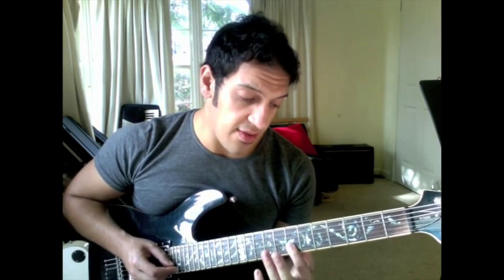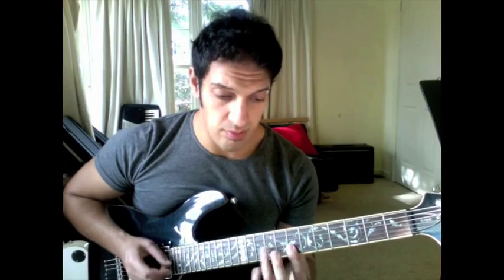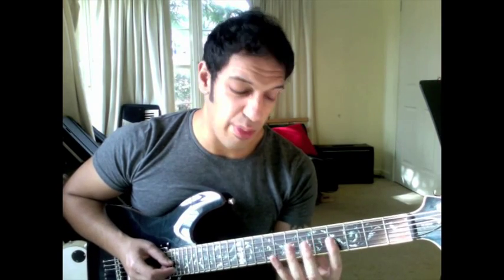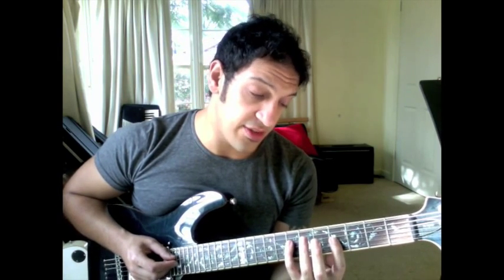After that, I go to 7 of the second string, and then I play 9, 7, 5 on the third. So 7 of the second string, 9, 7, 5. There's 2 more little chunks to that. I do a pull-off from 9 to 7, and then play 5, 4 with my pointer. Last bit is a pull-off from 7 to 4, and then I go 7, 5 on the 4th string. So we're going.